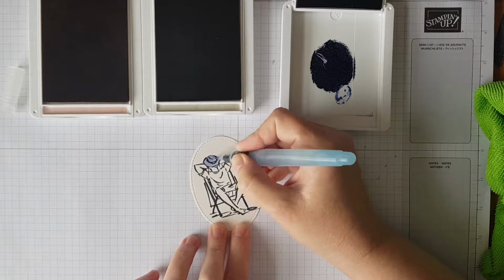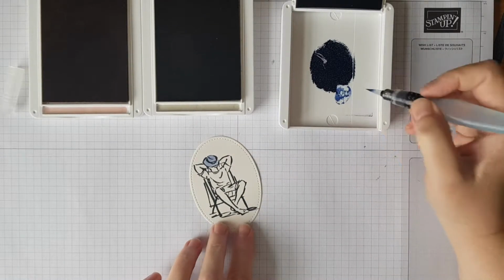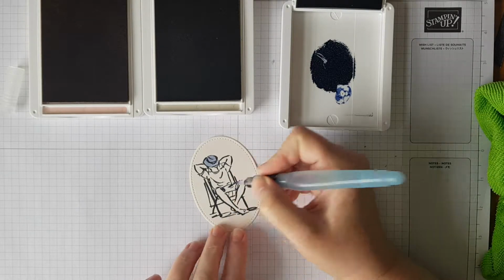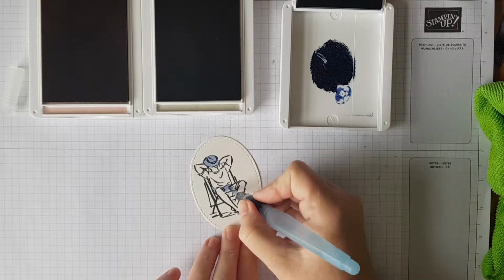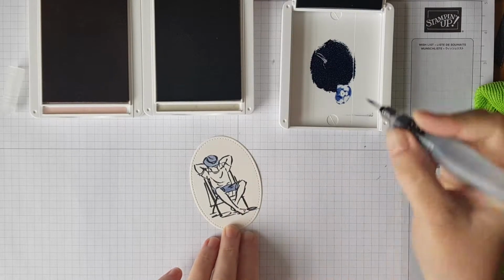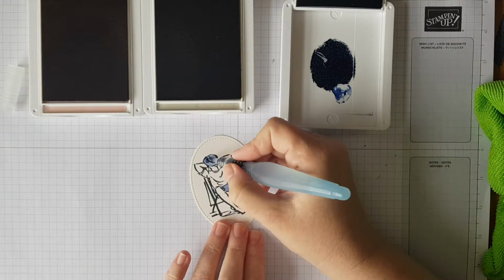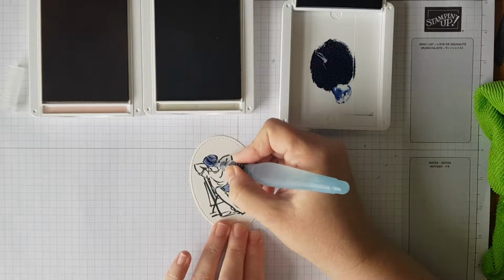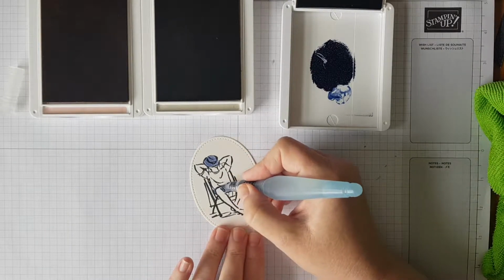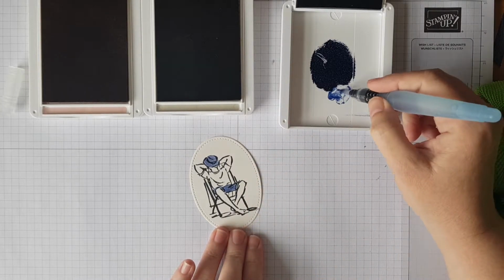I'm afraid I'm not going to teach you any fancy painting techniques. I'm no watercolour artist, but I'm okay using my Stampin' Up supplies and my stamps to get a watercoloured look. And I really do like a watercolour look. There's just something about it that I really, really like. You can layer it up, so you can end up with different tones, or you can end up with it a bit darker if you want to. It's just a really nice look that I like.